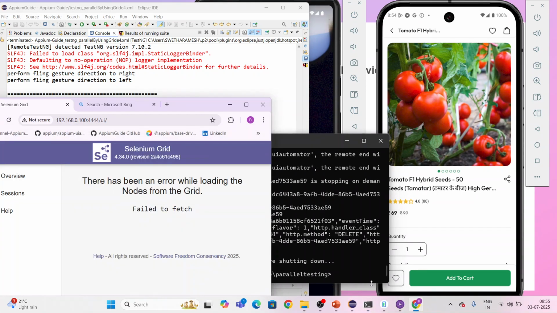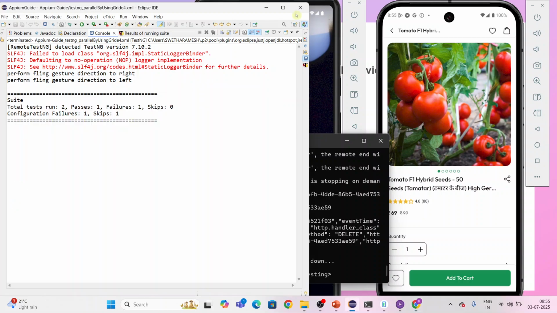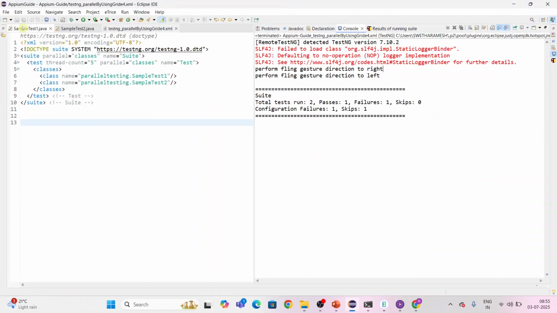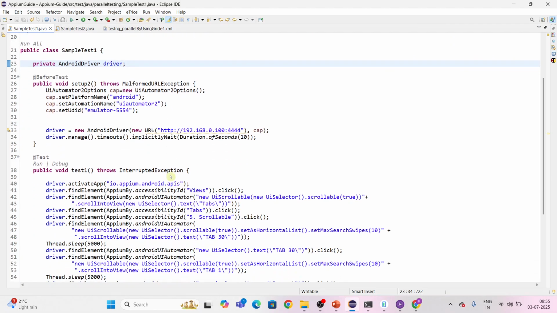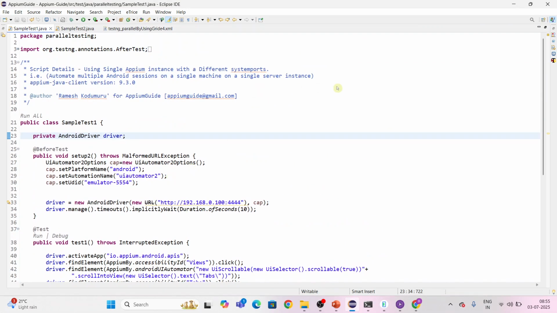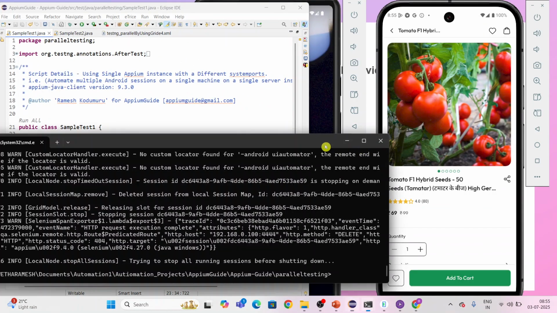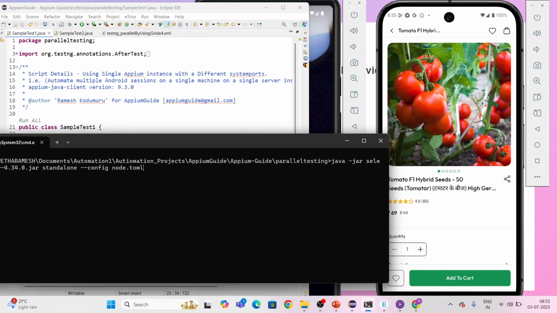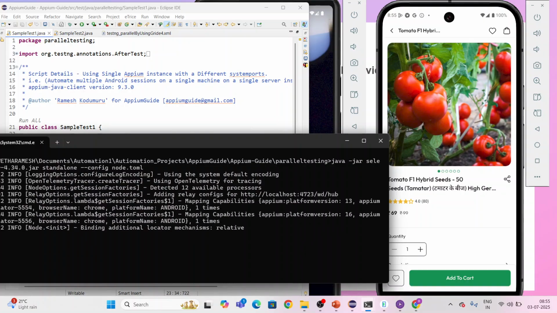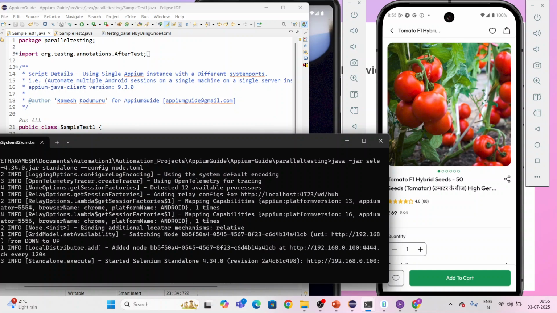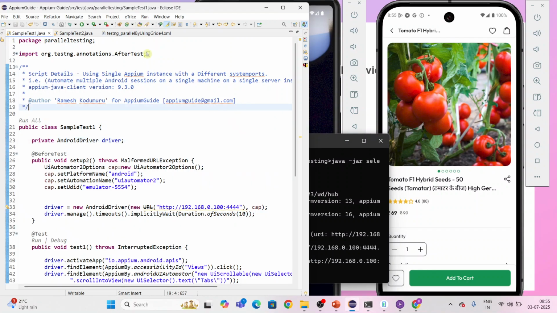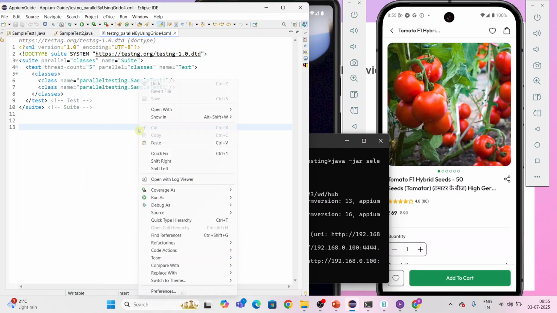So once again, we'll just check what the problem is with sample test one. Okay, yeah, it's true. Everything is fine. So once again, we'll start the registration of this grid. Clear this one and say yes, node. Okay. So once again, we're starting the grid. Okay, the grid is added here. So we'll do the testing once again.